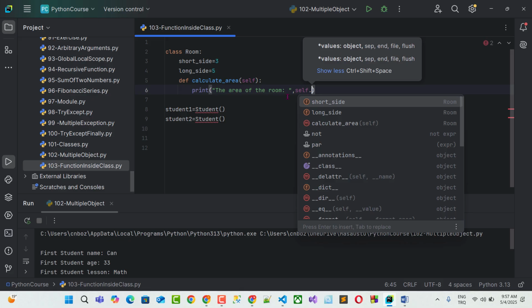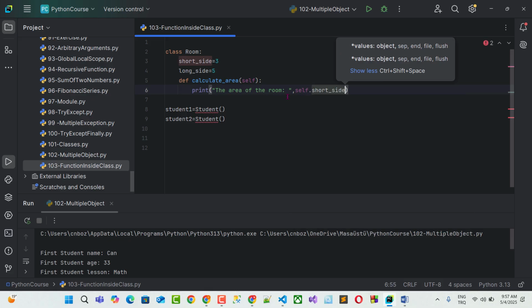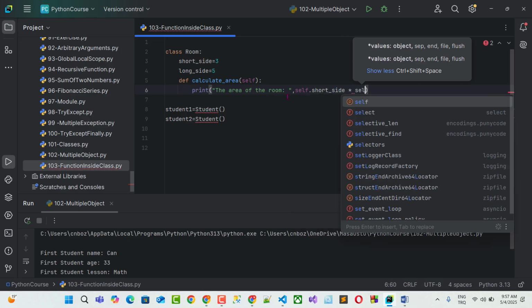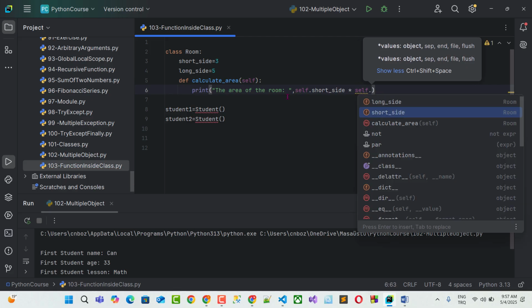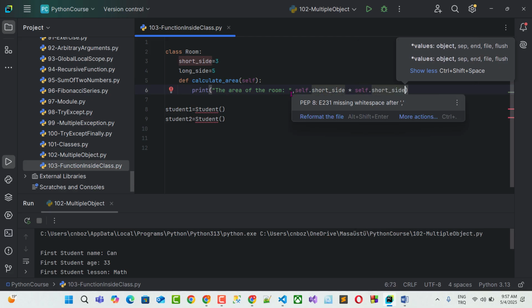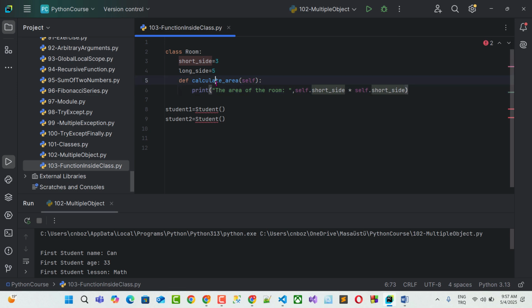After putting, I can reach all properties and methods inside this function. You see short side, long side, and calculate area. Self dot short side multiply by self dot long side. So if I want to call this function, I will print the area of the room on the screen.